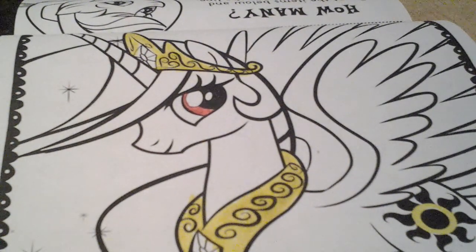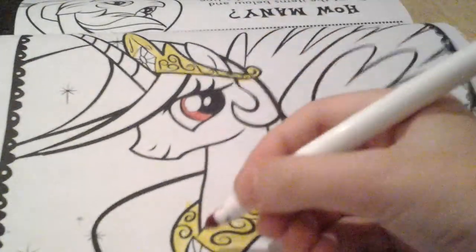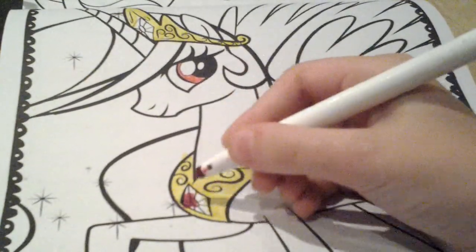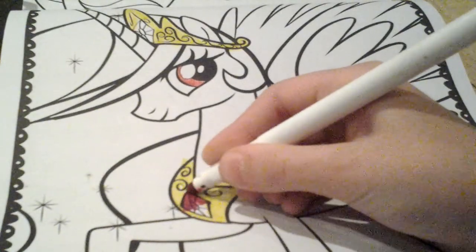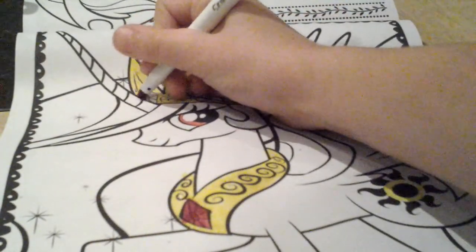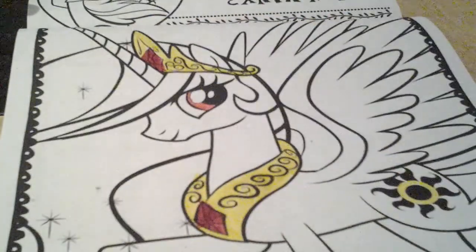In purple. I don't know if this is the right purple, but we'll be fine with this. This colour will be fine. I think her skin is blue, green, and pink. That's what I'll do anyway. I'm actually a terrible colourer.